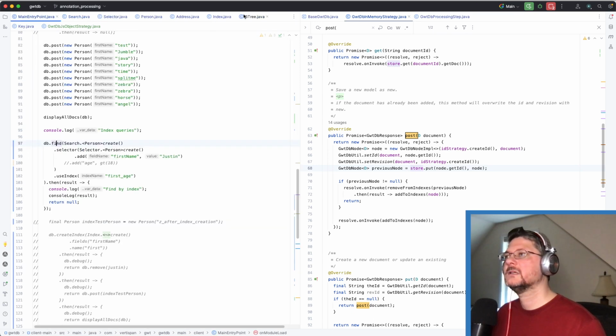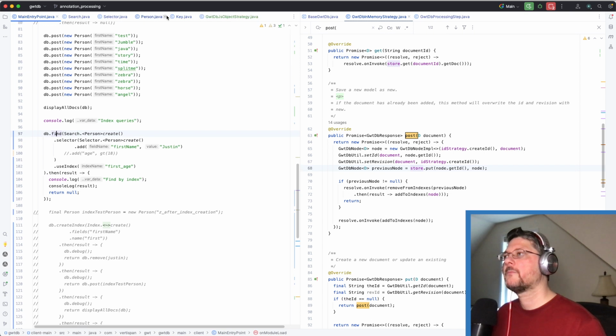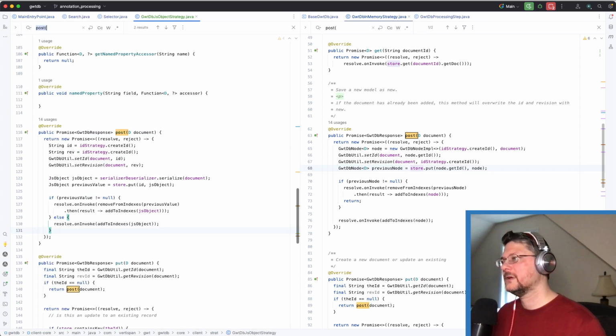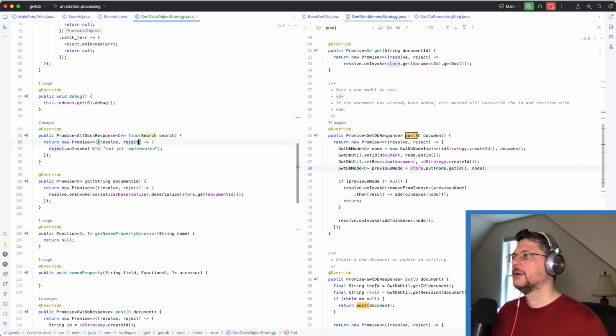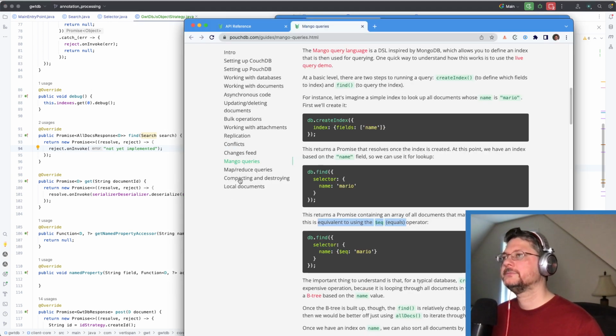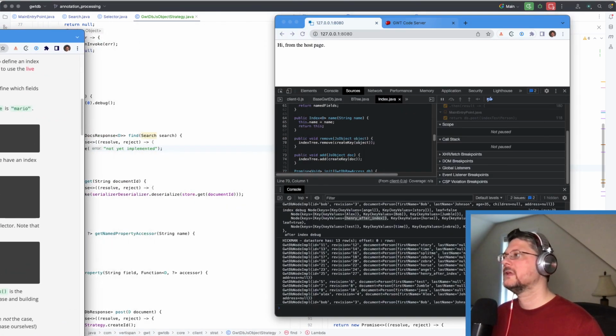All right, let's close out some of these that I don't need anymore. All right, so let's take a look at the find. Not yet implemented. That is correct. Let's move that out of the way.